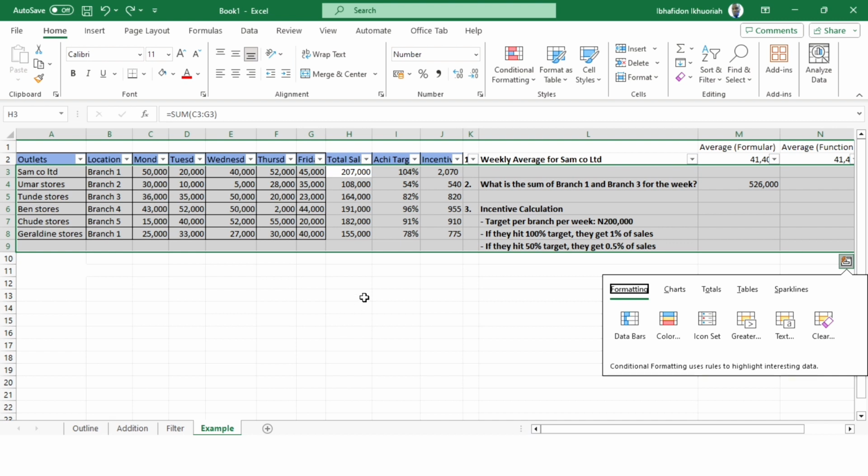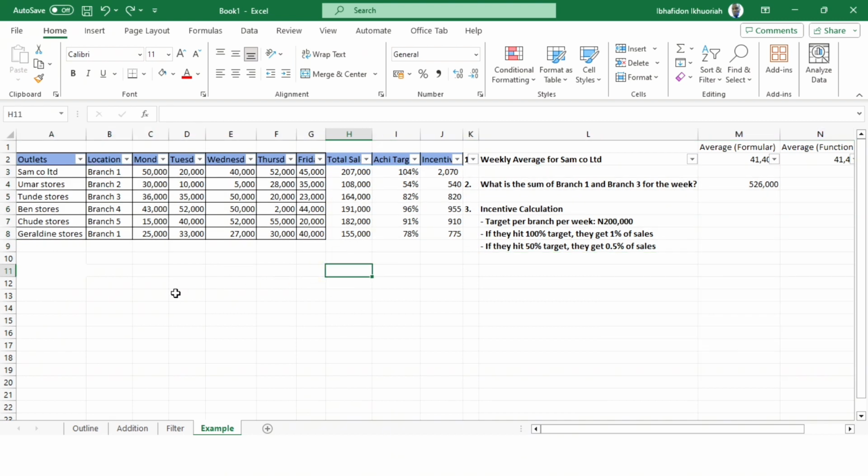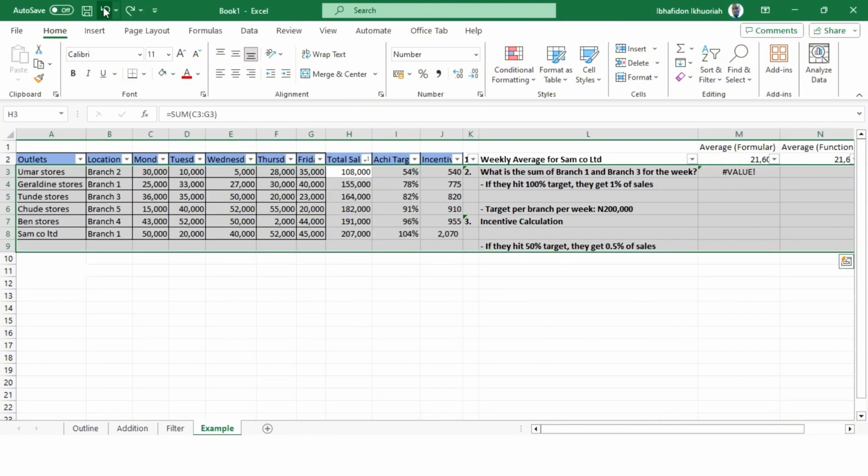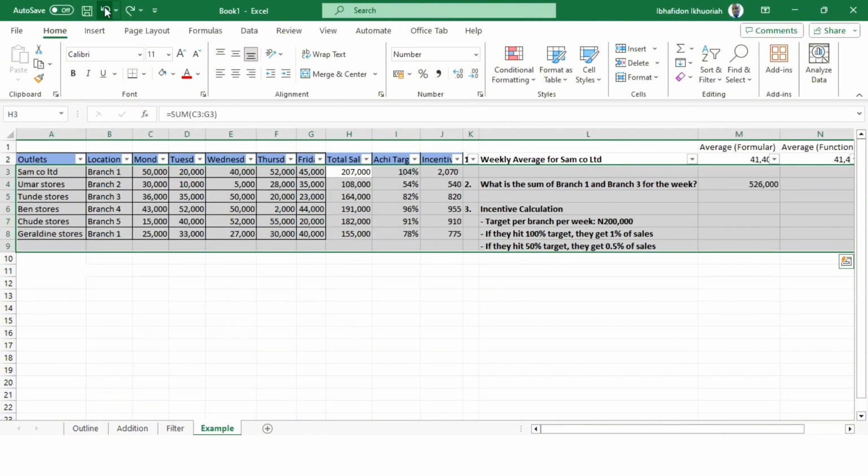We can use Ctrl Z or this arrow to undo whatever we have done before. You can see, can undo, take it back, just in case you made a mistake, you can just undo what you have done, or you use Ctrl Z as written here.